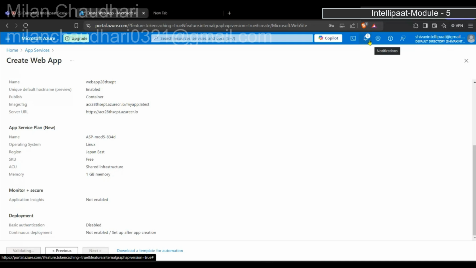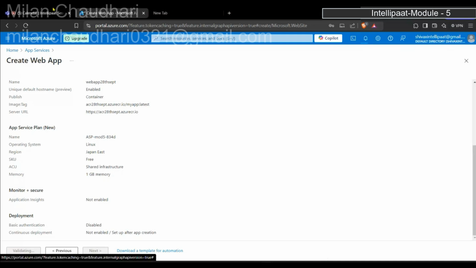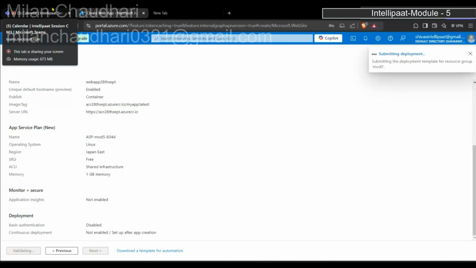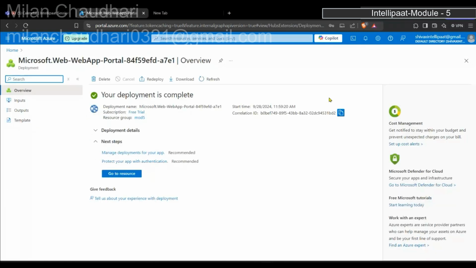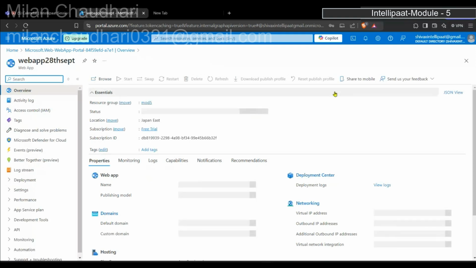It's getting deployed. App service created. I'll go to my resource. See, here will be my default domain name. I'll copy it, and you'll see when I paste that URL in a new tab.